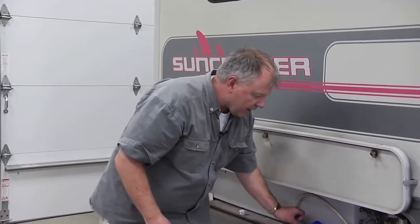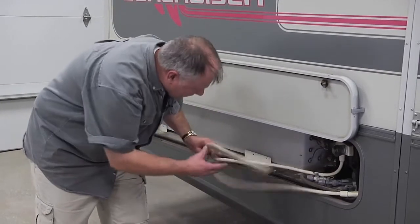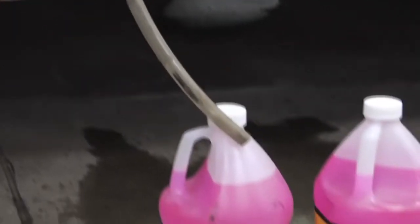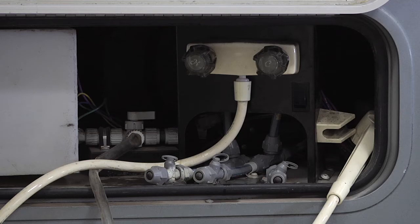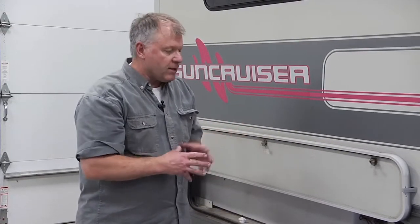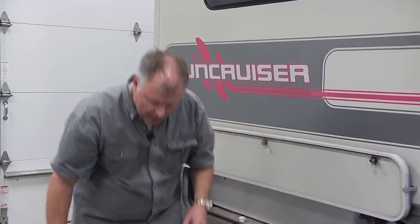Second way to do it is there's a winterizing kit, and we can see right here where this will actually pull out and goes into the antifreeze bottle here. Open up this compartment inside here, this valve, and then I use my pump. Now that's a kit that can be added on aftermarket. Some of the manufacturers will put that on their unit as an option as well.